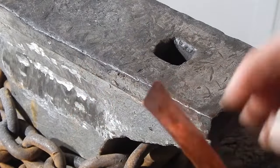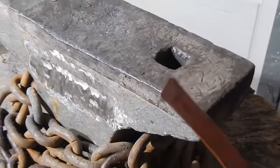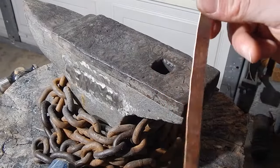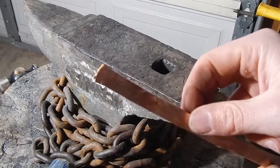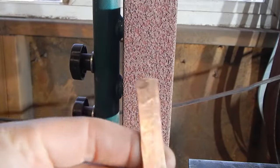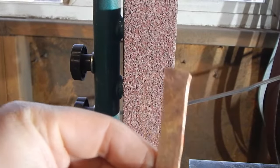Now what we're going to do is go over to the grinder. I'm going to grind the ends off and make sure that it is sealed. I'm going to clean this up and then I can start shaping it. After I grind the top off, I'm also going to be rounding it just to have a nicer shape and so there's no sharp corners to catch on my skin.